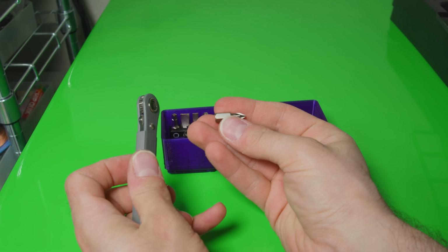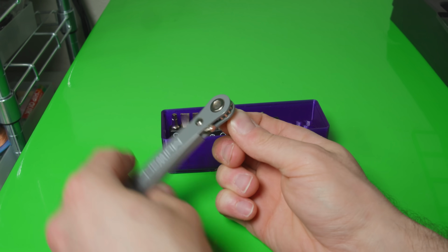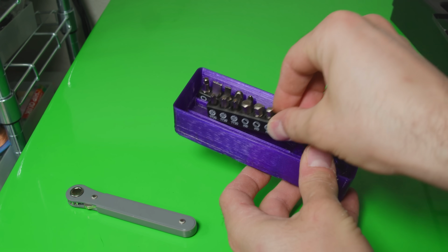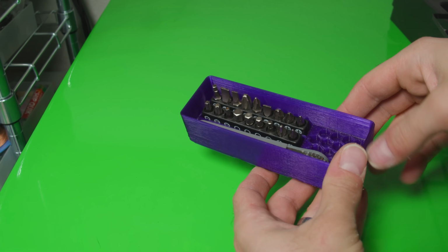I purpose-built this holder for an extremely handy low-profile ratchet driver with special stubby hex bits. It's really useful to have something like this to fit into tight spaces, and I'm going to be honest, the wellspring of small tool innuendo is completely dry. The only thing I have left is the word chode.